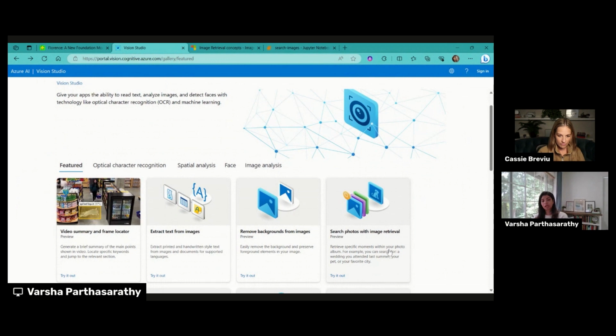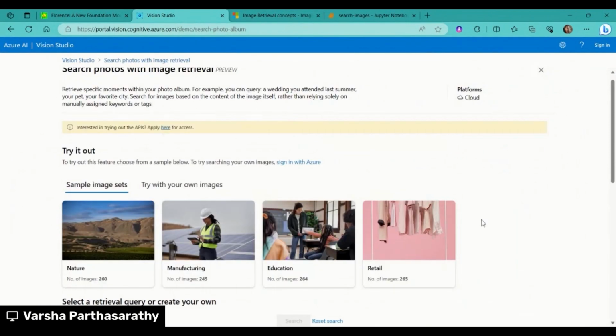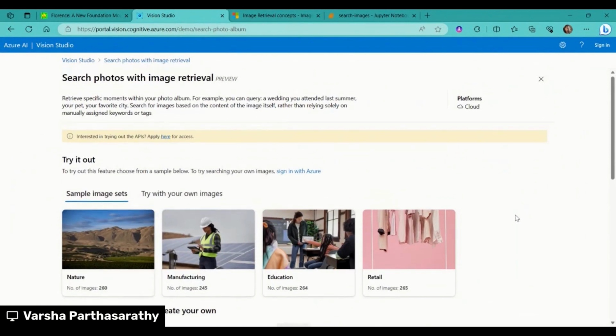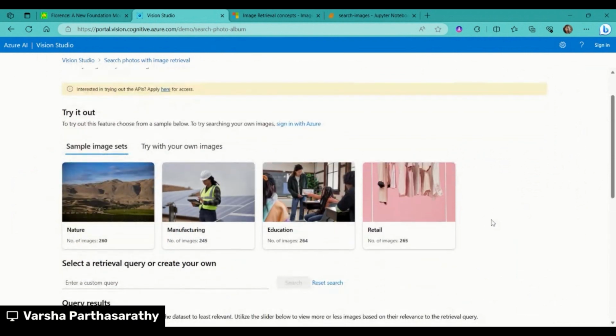So here you can put in a natural language sentence as a form of text query and find images that you're looking for within your data set. Before I jump into the demo, I do want to make it clear that these sample images don't have any metadata associated with them, so no content labels or tags. And we've provided a couple of these image data sets that people can try and test the Florence vector search experience with. So let me quickly go through maybe one or two of these examples.